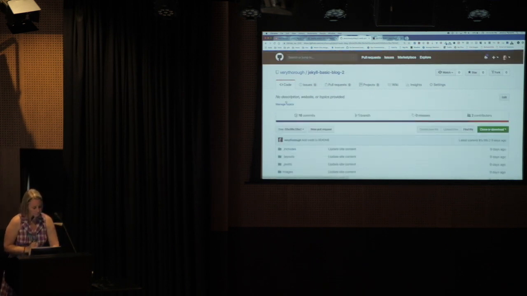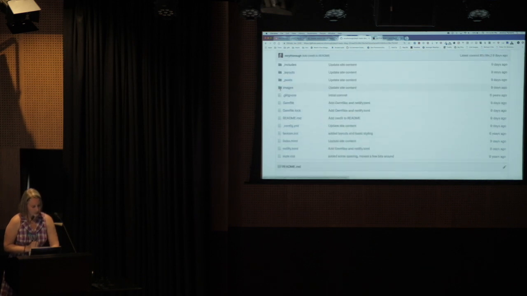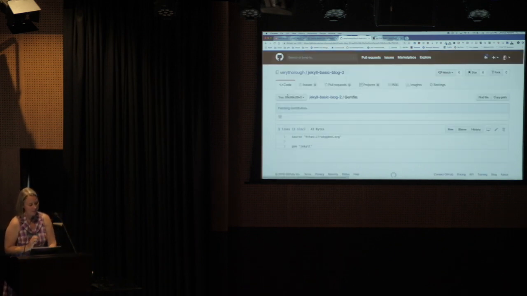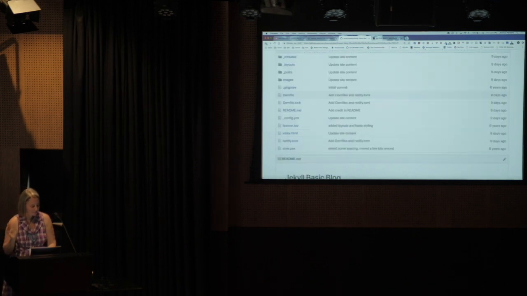Another thing that is key to a Jekyll site is the Gemfile and the Gemfile.lock, which is a Ruby thing. If you're running locally or you're running in a build tool, that says what the dependencies are. It's really basic in this one. It just says use Jekyll. But you can add other things in there. And that keeps track so that everybody's using the same versions of things. I'm not going to get into the details of that.